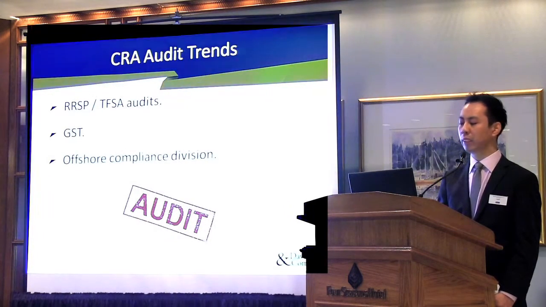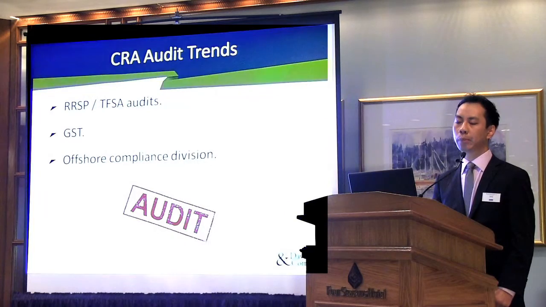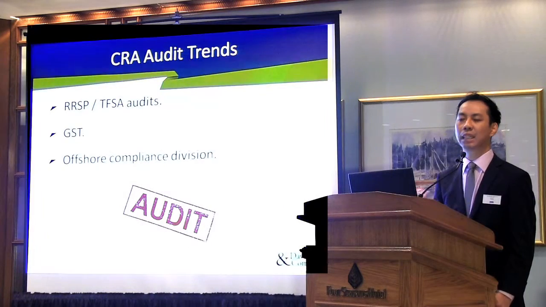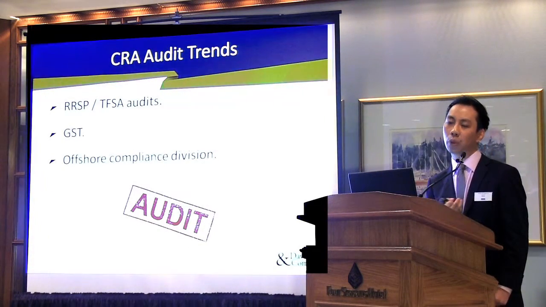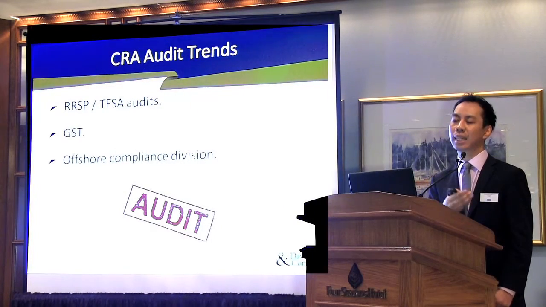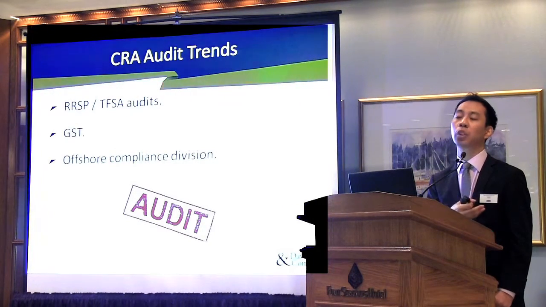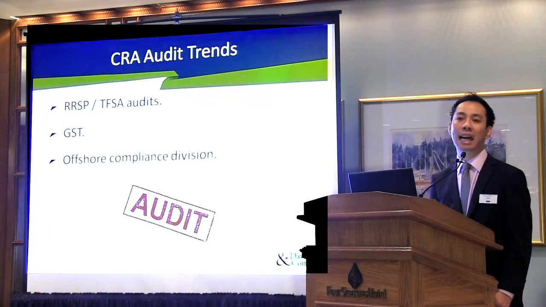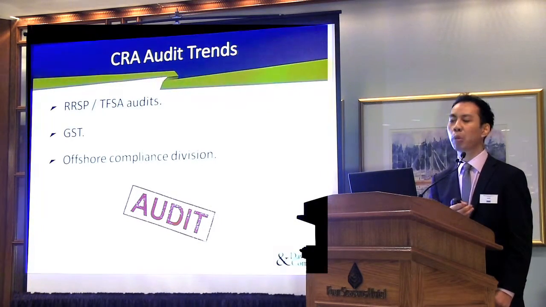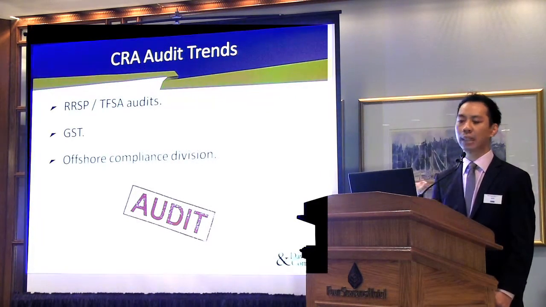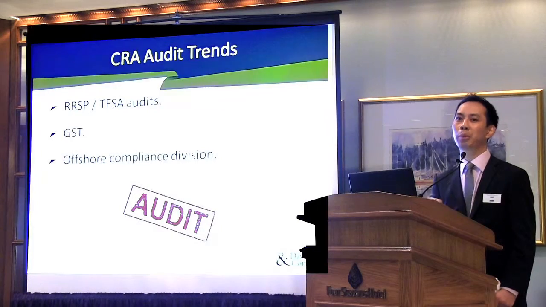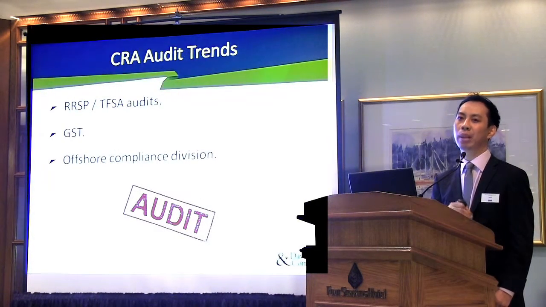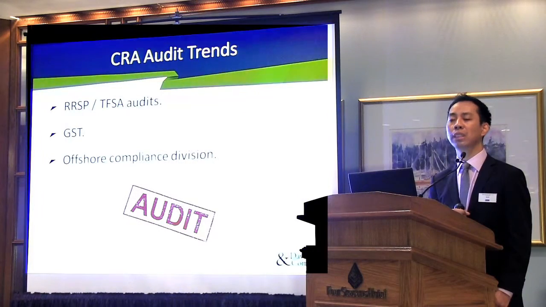And the Offshore Compliance Division, which kind of ties in with the Voluntary Disclosure Program. A couple of our clients got these letters from the CRA where the CRA basically told the taxpayer that they were aware that the taxpayer had overseas offshore bank accounts that may not have been reported on their Canadian tax returns, and they asked for all the bank statements and all the income reports for those overseas accounts. Just know that if you get one of those letters, going back to the Voluntary Disclosure Program, you're pretty much out of luck at that point in trying to get the penalties waived, because at that point it's not voluntary anymore.